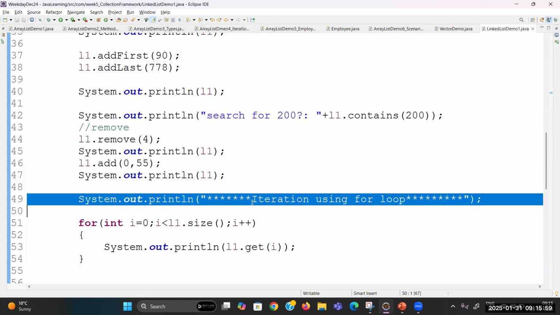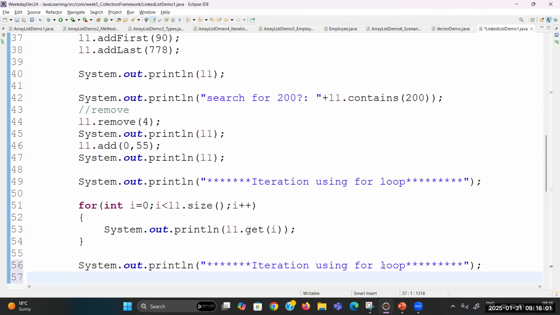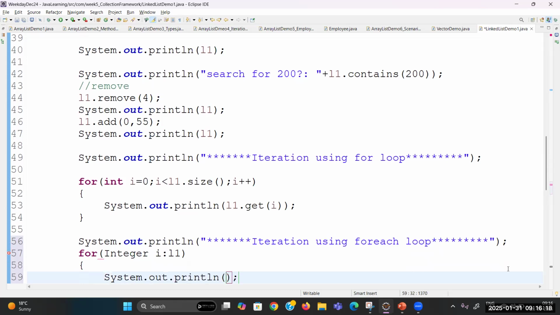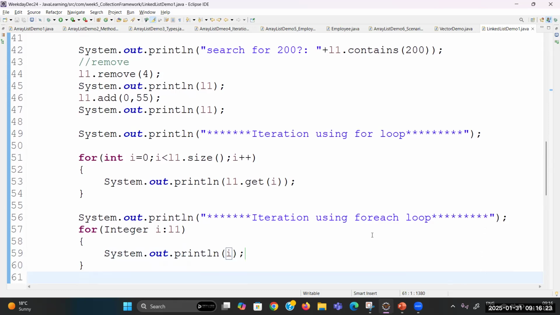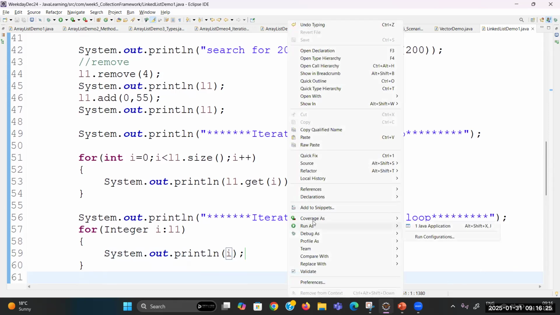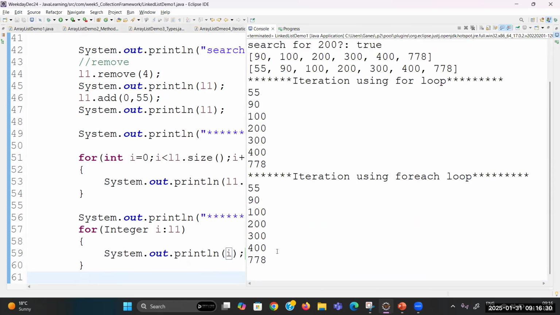Now the second way, let's apply the for-each loop. How to apply the for-each loop? You just need a type to be defined. I'm writing here on the next line, for: the current list is integer type, correct? So let's declare Integer i colon, and I'm passing L1. That's it. And there we can print that i variable. So this loop will iterate and you will get the same result. Let's see. Again, I'm running as a Java application and see, this is another linked list which is ready.